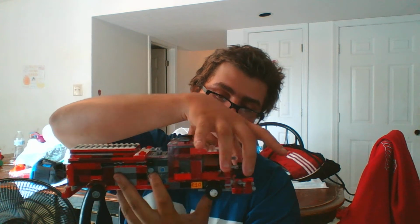Then we have the deck nozzle. We have lights on here, here, and here. So we have 1, 2, 3, 4 side lights. Then we have one on top. We got one big red one on the front of the truck. So it looks a little more like this. I think it looks pretty cool.